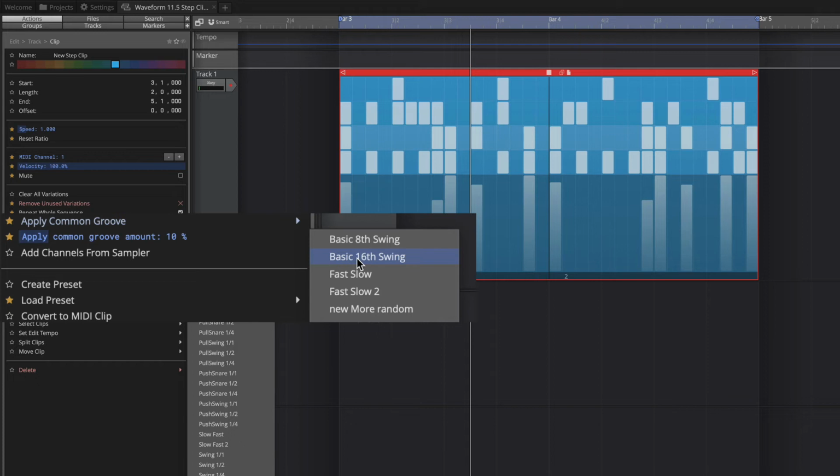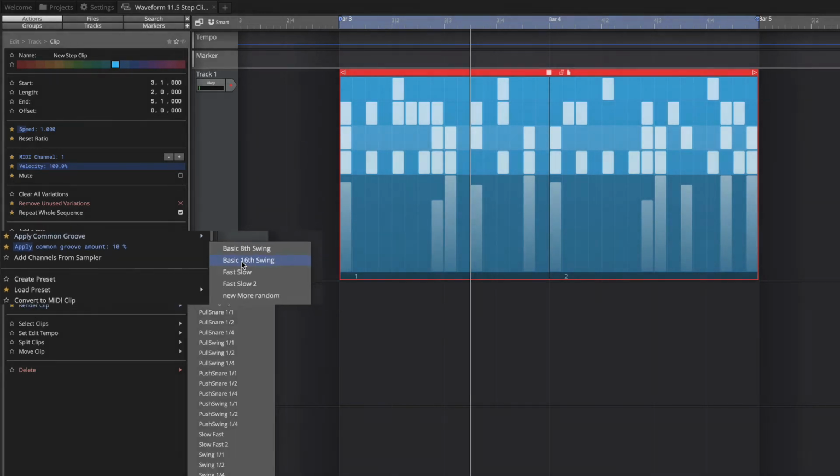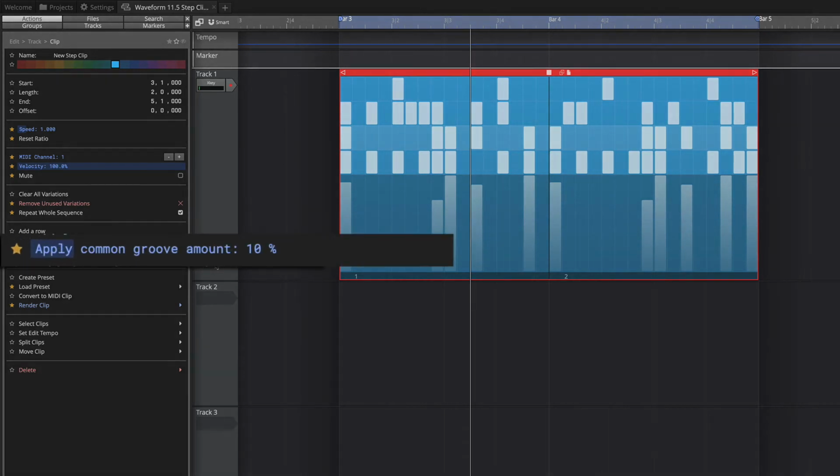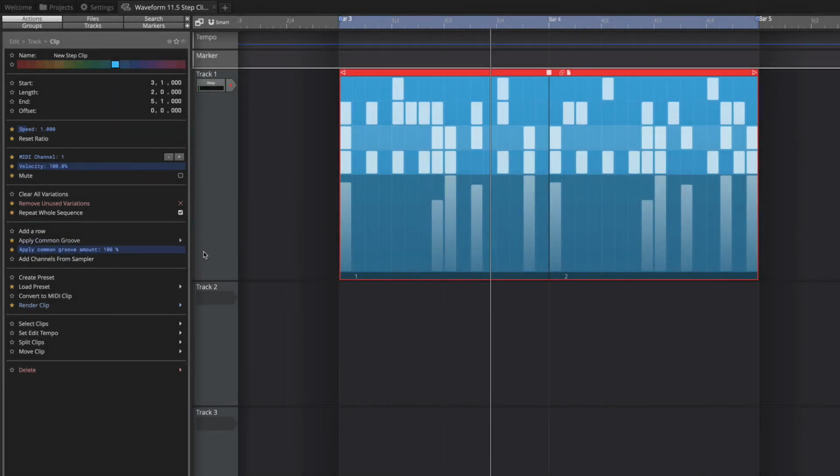They're really just templates. You could create these on your own, but it just makes it a lot easier to dial in a level of swing. So because I've got 16 steps here, I'll use the 16th swing, and then you can put the swing amount. So with that dialed all the way up, you get a kind of triplet feel to the swing.